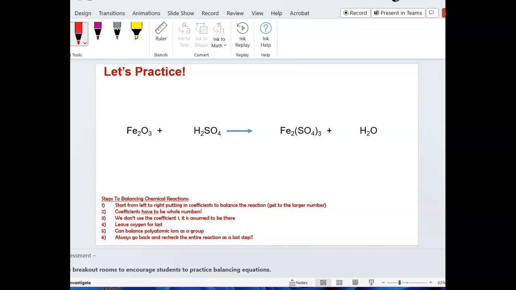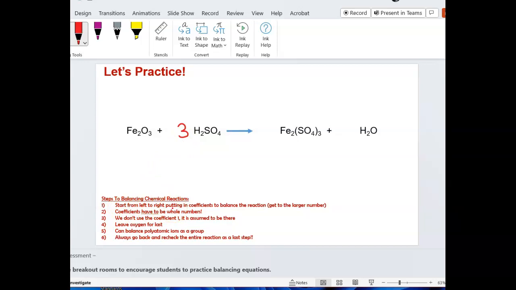All right, so in this case, we have a few things happening. We have oxygen in 2 places on both sides of the reaction, and we have a polyatomic ion. So I'm going to start with the polyatomic ion, and it may help me to balance quicker and deal with that oxygen in multiple places. So I have 3 whole sulfates on the right. So I'm going to put a 3 in front over here and say I have 3 whole sulfates on the left. I'm going to go to hydrogen again. And again, you could go from left to right.